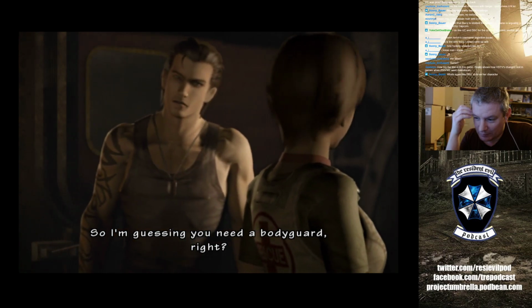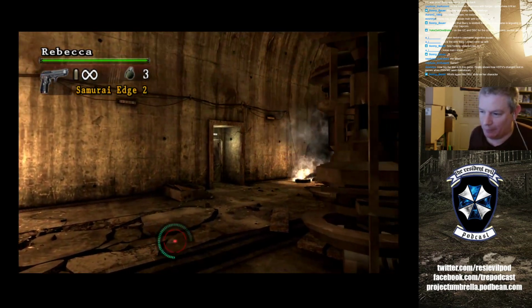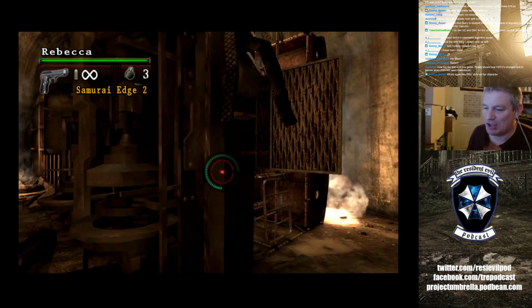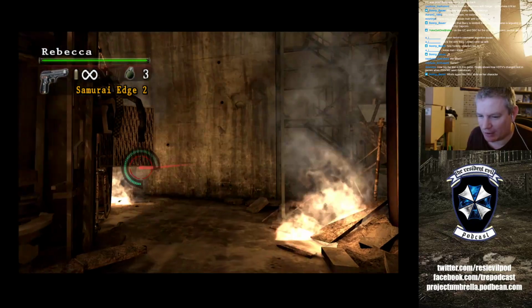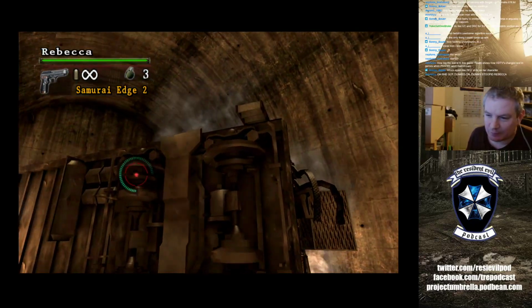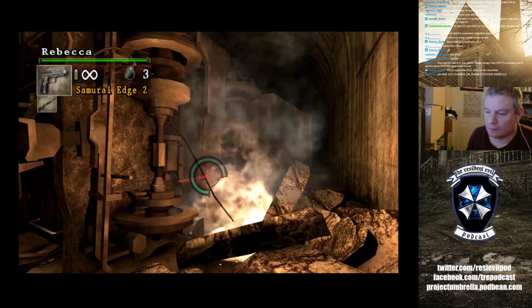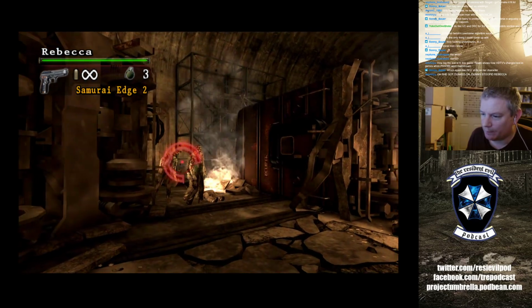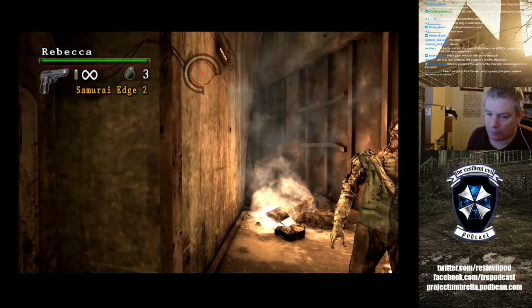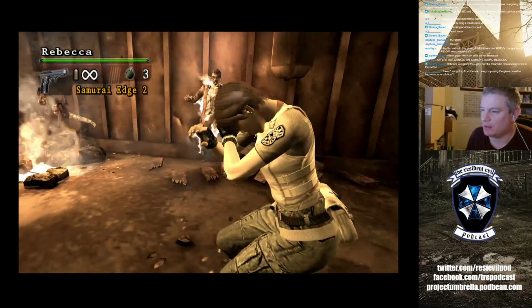So I'm guessing you need a bodyguard, right? No. Do you? Look out for the scene. I think it's on this one. It's around the Eliminator attack. The actual cutscene where Billy's voice actor changes mid-scene. It's joyous. I'm pretty sure that occurs. Look at those monsters! And what does she get? She gets the explosive jar or grenade or whatever it is.